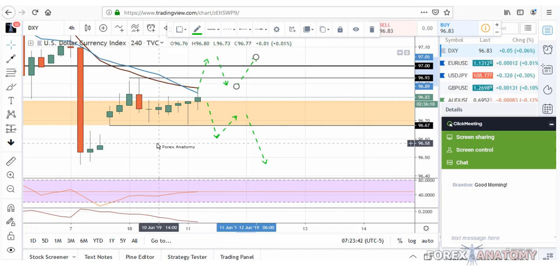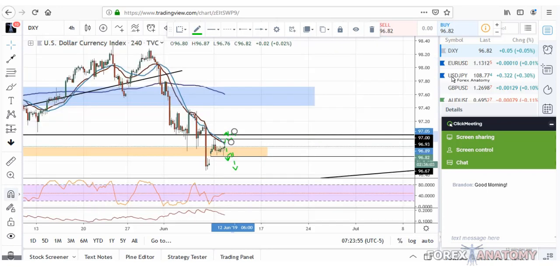All right, so if there aren't any questions about the Dixie or the Euro USD, we can move on and look at the US dollar Japanese yen. We can take a brief look at it in today's Technical Tuesday session. Let me zoom out and go to the US dollar Japanese yen. I'm just going to start with what we see right now on this time frame, which is the 4-hour chart.